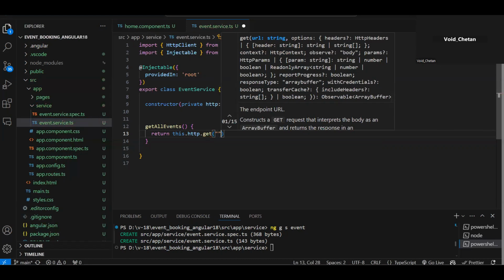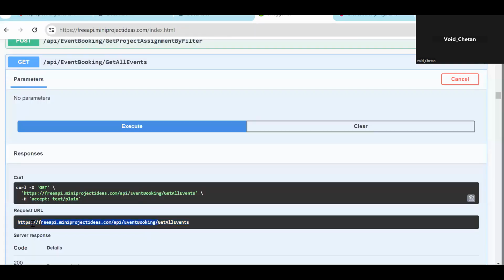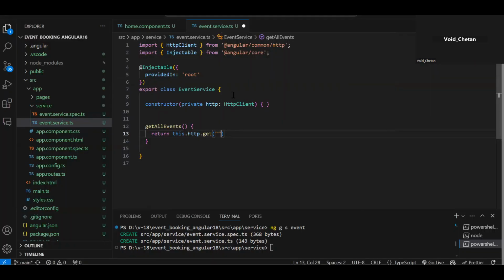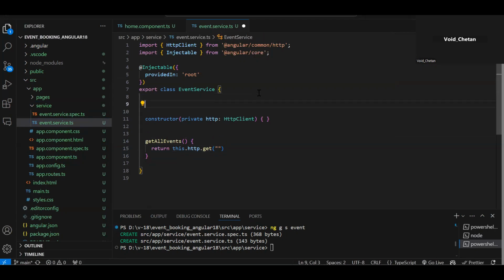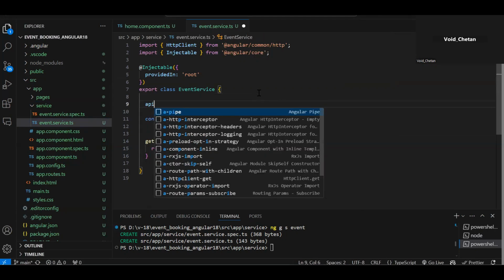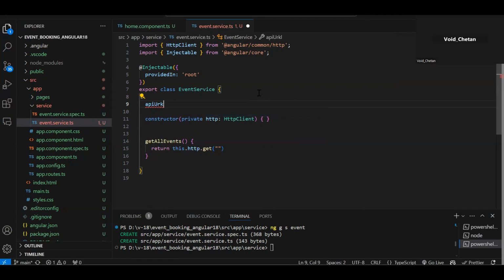So now all my APIs are going to have a common URL up till now. Over here, this will be common. Just the method name is going to change. So this common URL, we can put it in a global variable. So let's create a global variable, let's say apiUrl, colon, data type string, is equal to single quote, this variable value. So in this apiUrl, we have kept our URL.